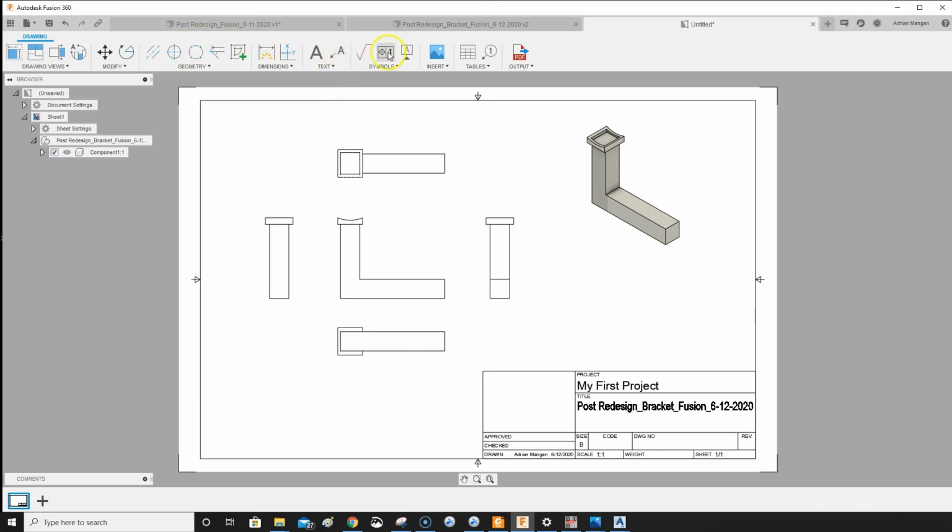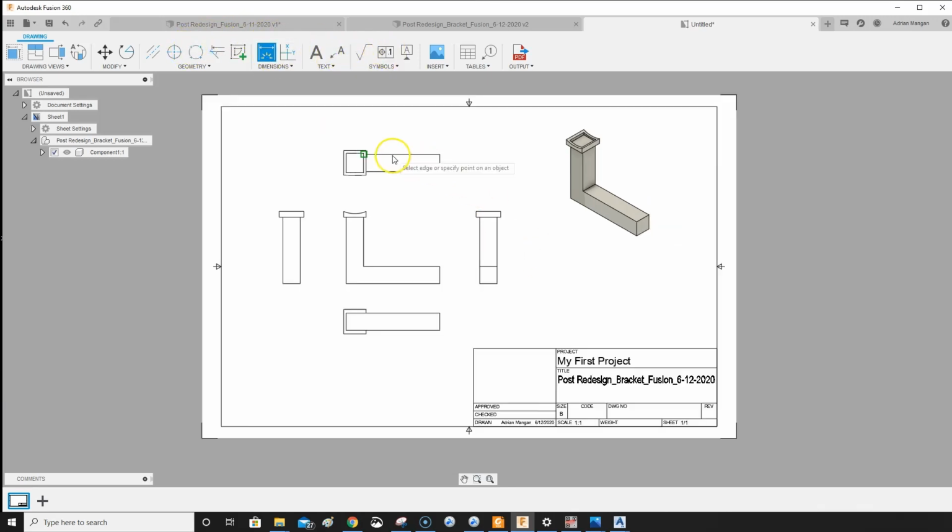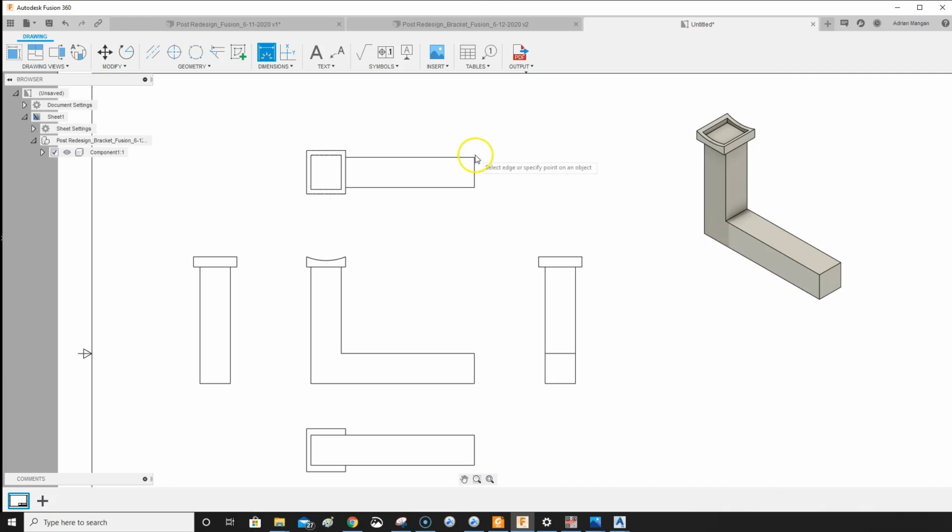So we just want to do a little bit of dimensioning. One dimension here. I don't want to go to here because that doesn't make any sense. So we'll just give the total outside dimension. You have to drag all the way out to get the dimension you want. And then I want to go here.